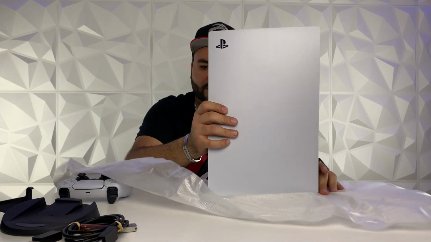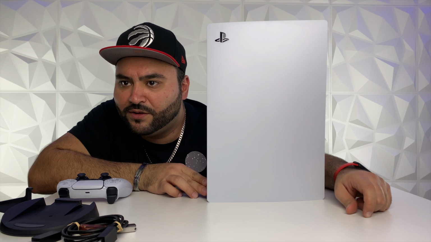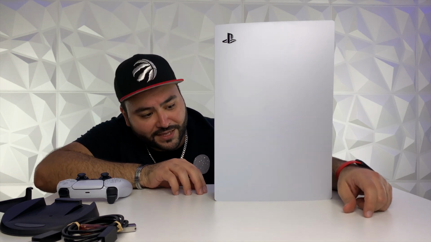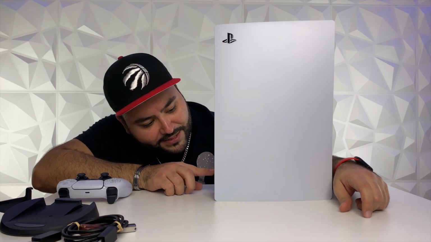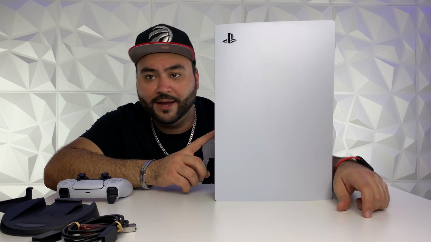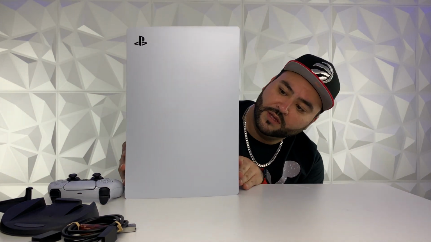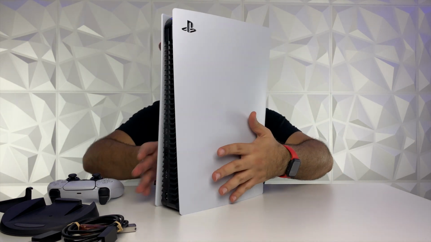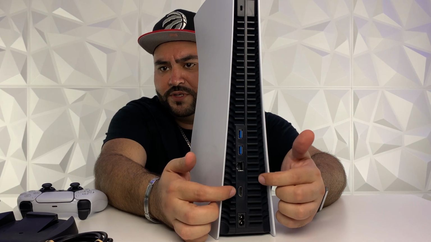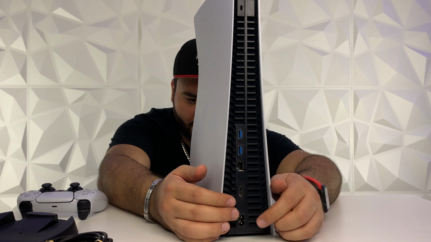You know what? Let me get this stuff out of the way here. Bam! This, ladies and gentlemen, is the all new PlayStation 5. And this thing is a beast. Just looking at the back right now, I see HDMI, there's an Ethernet port, there are 2 USB 3s in the back. I don't know if the one on the front is a USB 3 or not. I'll actually show you the back so you can see it. You get the HDMI port, the Ethernet, and the 2 USBs here.